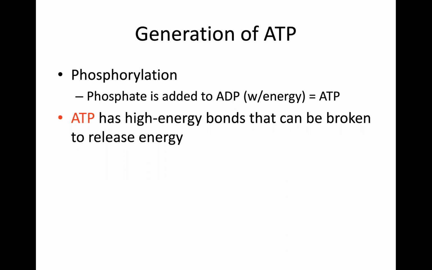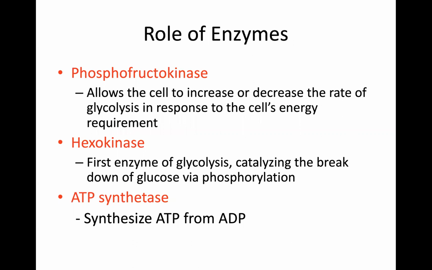Again, this conversation can continue to be quite lengthy, but I just want you to understand the basics here: the processes of glycolysis, the electron transport chain, and so forth in cellular respiration are redox reactions where ATP is being generated. There are some enzymes that play a role in the production of ATP in cellular respiration, such as phosphofructokinase, hexokinase, and ATP synthetase. If you do some reading, you'll see these enzymes and some others that play a role in these redox reactions.